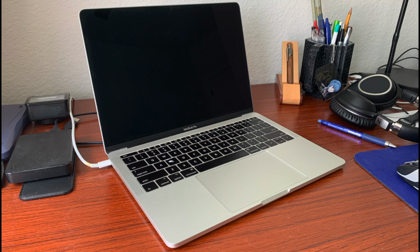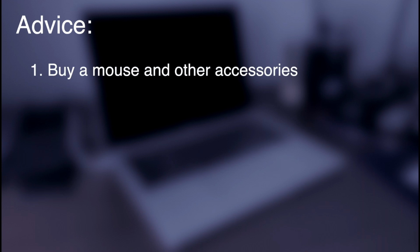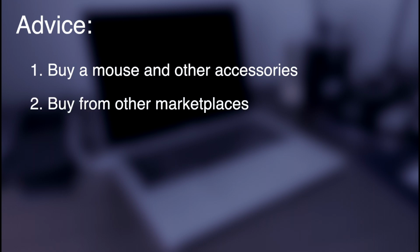So, some advice I could give for playing natively would be to, first, buy a mouse, a keyboard even. You could also try an Xbox controller since it works wirelessly. Next, buy your games from Steam and the Epic Game Store. You'll find more games and they have many sales, many features, allow better multiplayer, and if you do get a game PC later on, you can still play these games.